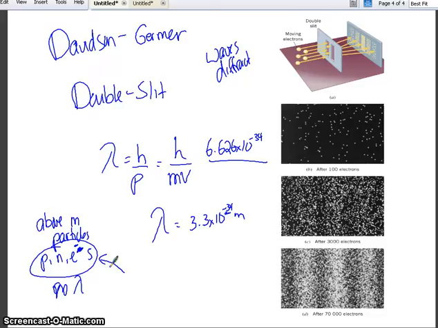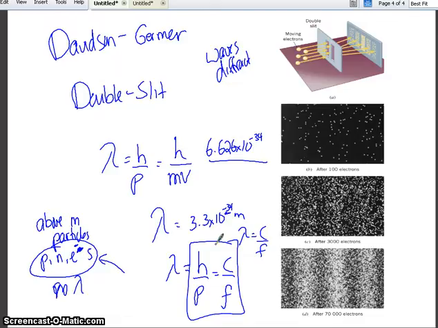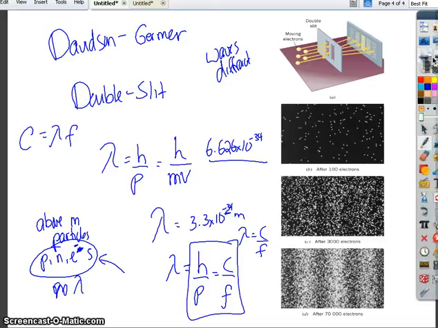One more thing I just want to point out: if wavelength equals h over momentum, wavelength for electromagnetic waves also equals c over f. And so depending on the question, you might be able to equate these two things to help solve your problem. I don't know what the questions are going to say, but I just want to point out that for an electromagnetic wave, because we know that c equals wavelength times frequency, we can equate these two here. So that's basically it. The de Broglie wavelength is basically saying that particles have a wavelength the same way photons have momentum.